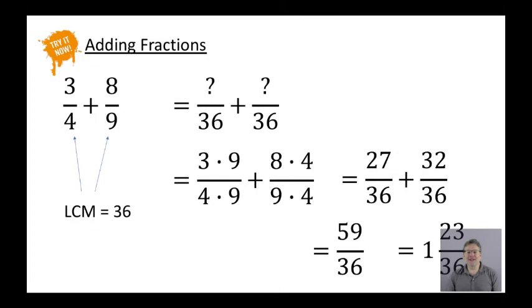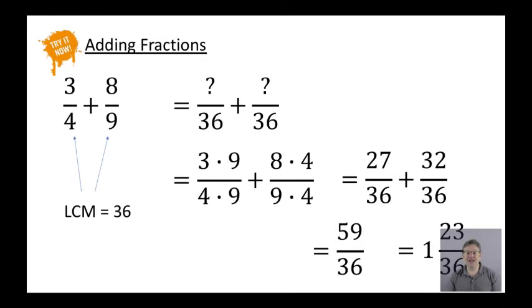Welcome back. This provides additional practice for the technique that was introduced in the previous slide here. The least common multiple of the two denominators there, 4 and 9, is 36, 4 times 9, which means that we're multiplying top and bottom on the first fraction by 9 and 9, and on the second fraction by 4 and 4, giving us 27 36ths plus 32 36ths. Those add together to form 59 36ths, which can be converted to a mixed number, 1 and 23 36ths.